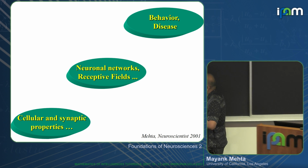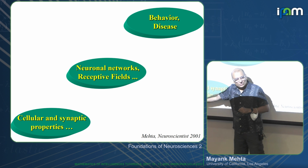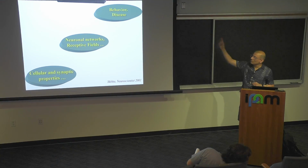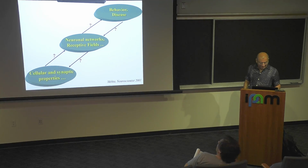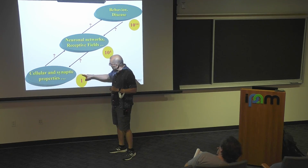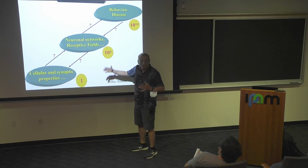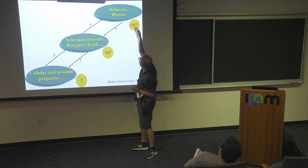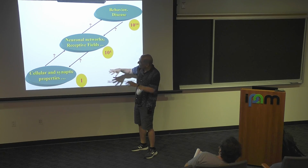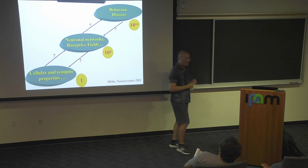And then all of that happens in turn because of some funky stuff that's going on at the level of individual neurons and synapses. And the question is, how do you go from one to another? How do you go across these? And there are two problems with it. The first problem is well advertised: how can changes at the level of one synapse influence 10⁴ inputs on a given neuron, and then by the time you go to the whole brain, to hopefully generate behavior, 10⁻14. So there's nice segregation of the scales. How do you bridge this? How do you go across these different scales?